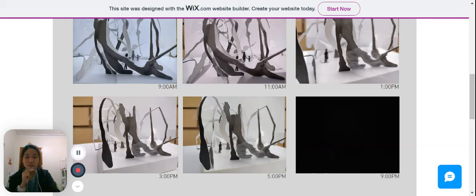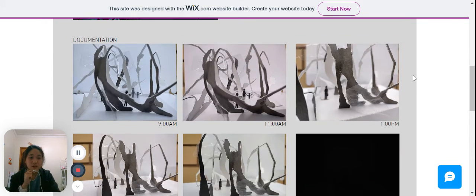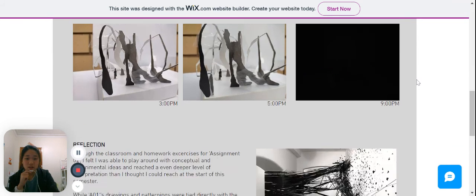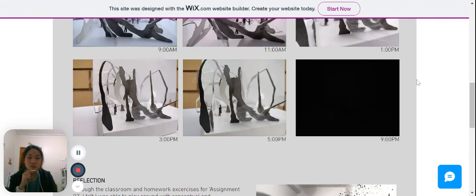But what was very interesting and unexpected about the result was all these interesting tones and the aesthetic that gave the whole model, and the unpredictable movements of the wind, as you can see from 1 o'clock here, and also how that would interact with it if it was going to rain, how it was going to change over time.